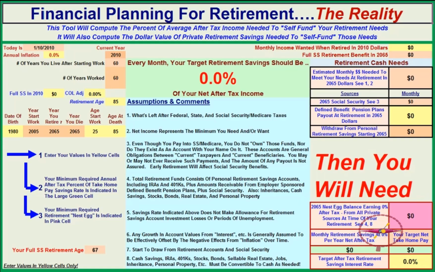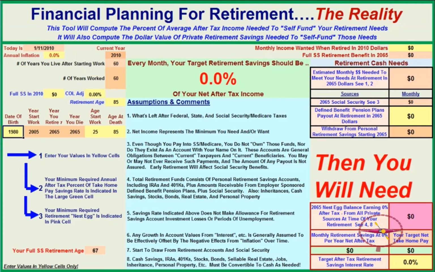The retirement nest egg amount in turn predicts the monthly retirement savings rate required to fund the retirement, as well as the net target take-home pay needed to support that funding rate. The spreadsheet is a sophisticated modeling tool that reasonably predicts retirement planning needs based on a wide range of scenarios. Predicted results are based on a number of user-specific variables as influenced by a number of economic environmental variables.